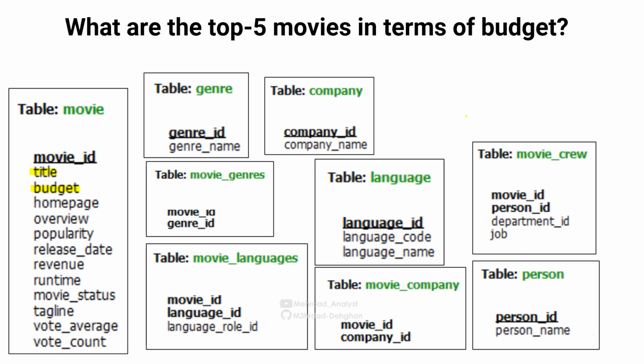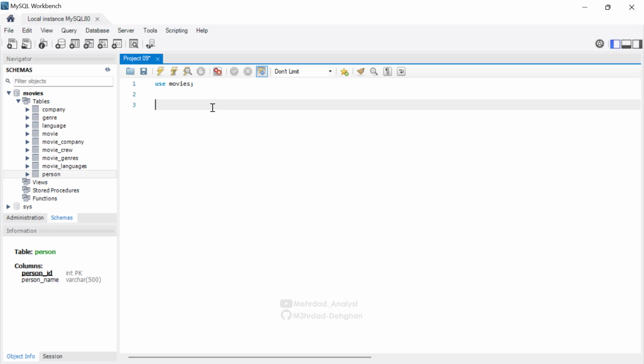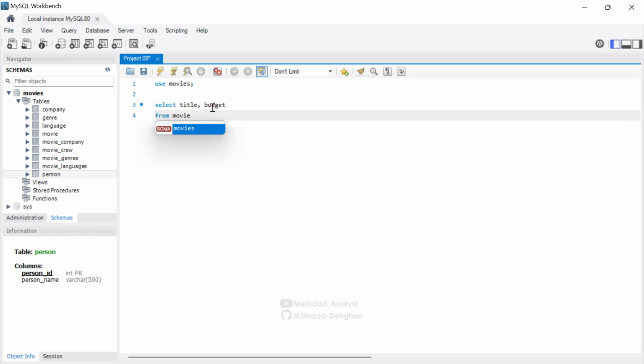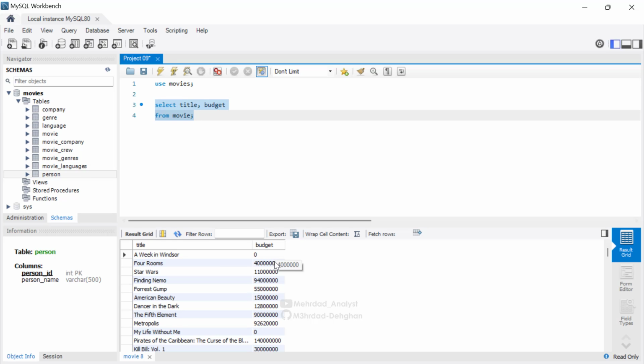Let's do it in MySQL. So I just need to select title and budget from movie. Let's run it. We just run the title and budget from the movie.